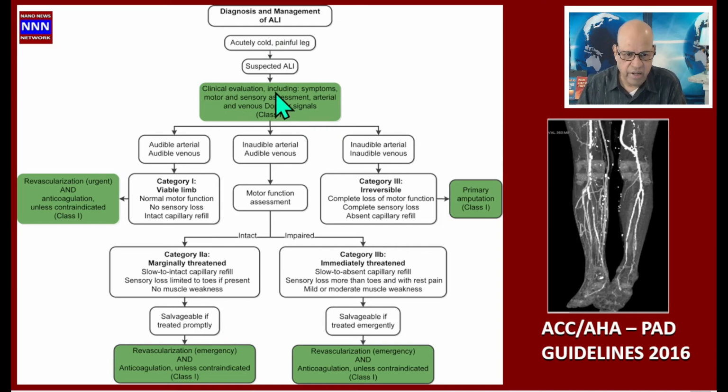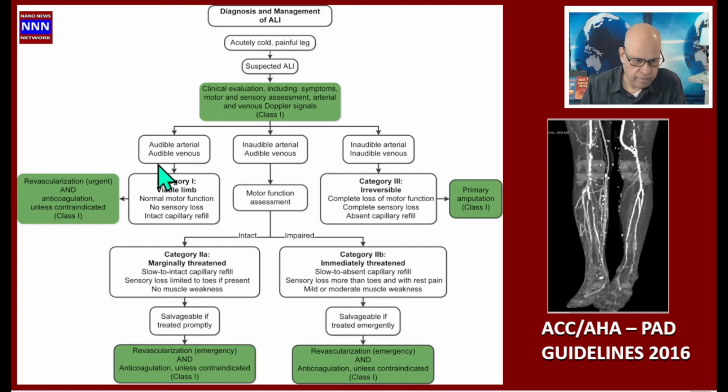Clinical evaluation includes symptoms and sensory assessment and arterial and venous Doppler signals. We not only look for the arterial flow, we also look for the venous flow. We look for the skin coloration. We look for the capillary filling time, so that it tells us how bad the circulation is. Do we have audible arterial pulses? Do we have audible venous hum?